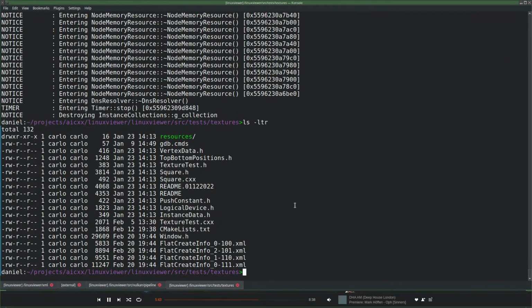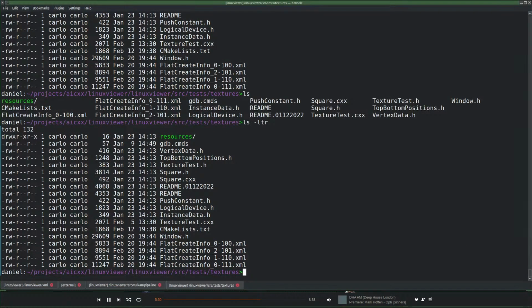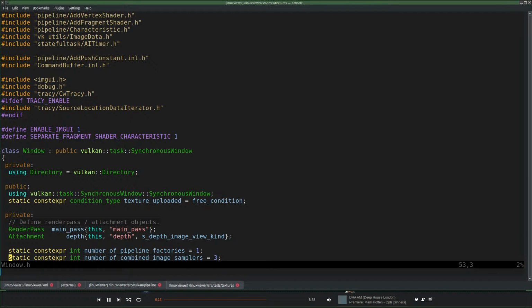Okay, then we go to textures. Here, this directory, or not. Also, my God, I have a lot of these things. Here was my remove. The remove got lost because I switched tabs. FlatCreateInfo underscore star.xml. I want to edit window.h and set the number of factories back to 2.